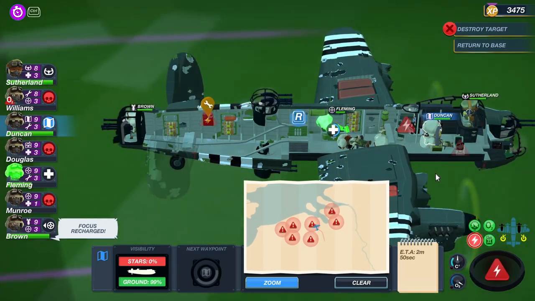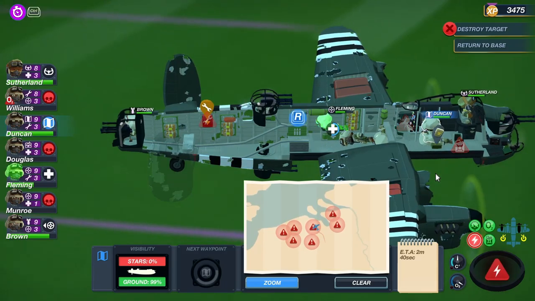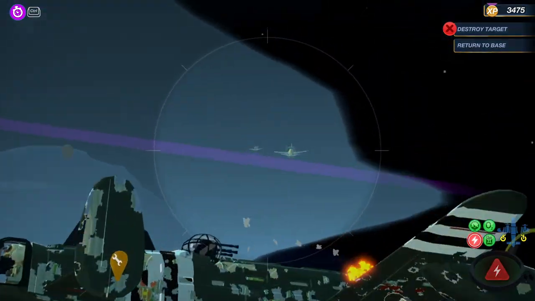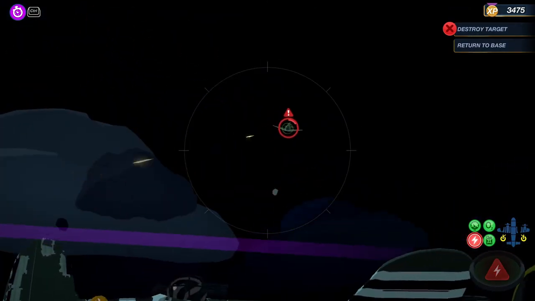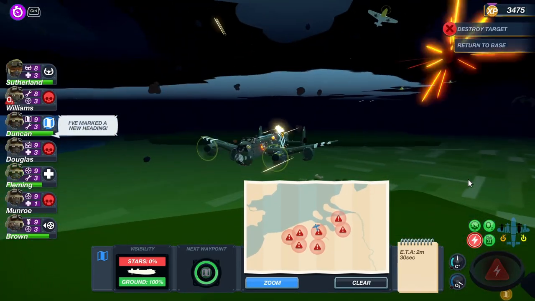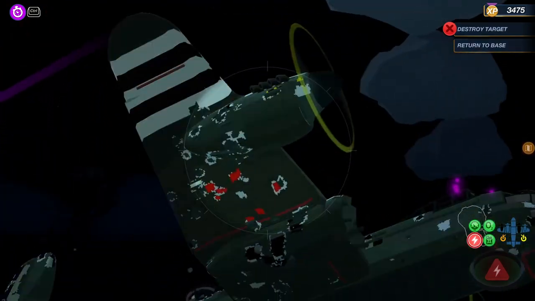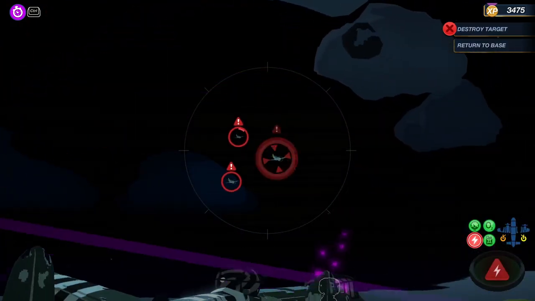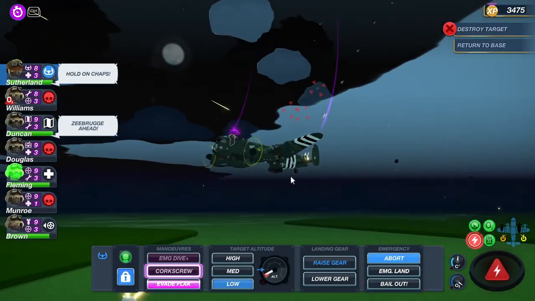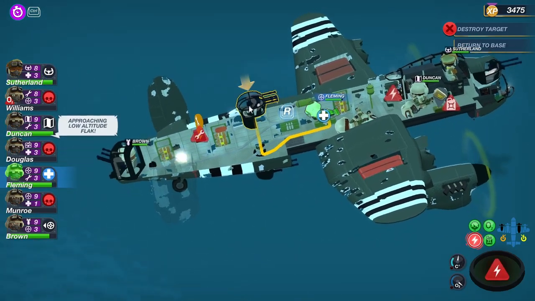All right. So half our crew are dead. Well, not half, but you know, 3 out of 7. So that's close enough to half. Oh, Jesus. They're ballsy coming into the flak. I'll give them that. Corkscrew. Whoa, that was risky. All right, I'm being on the gun.